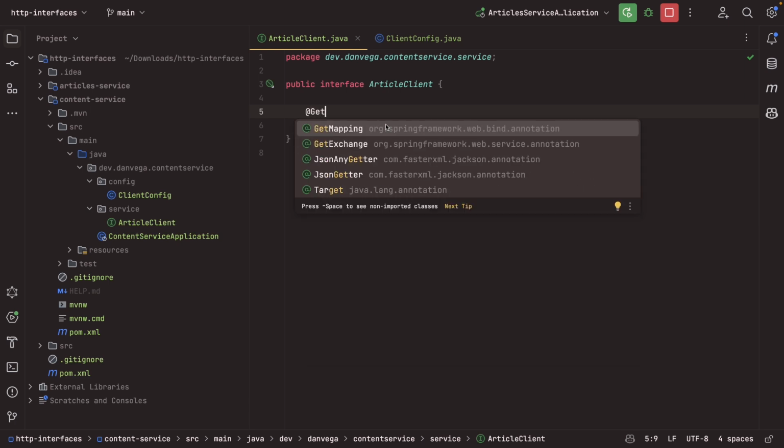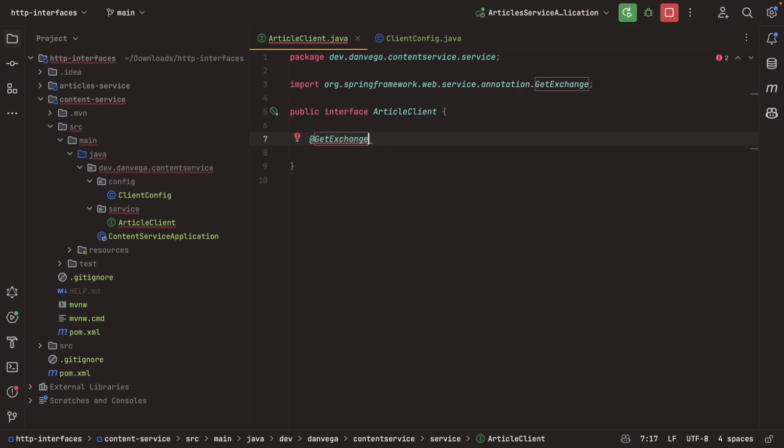We know that that's a GET method. So there's a GetExchange annotation. There's an HttpExchange annotation, which is kind of like the top level one, and then these specialized versions of this. So in this case, it's GetExchange. What after the base URL are we going to call? What's the URI? In this case, it's just /articles.